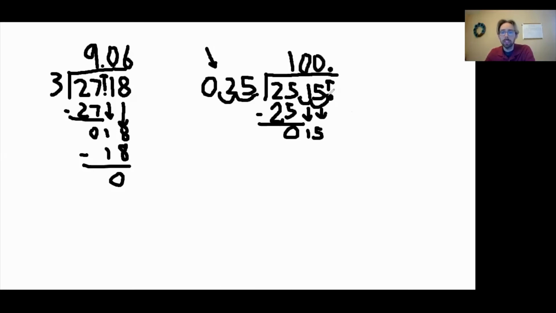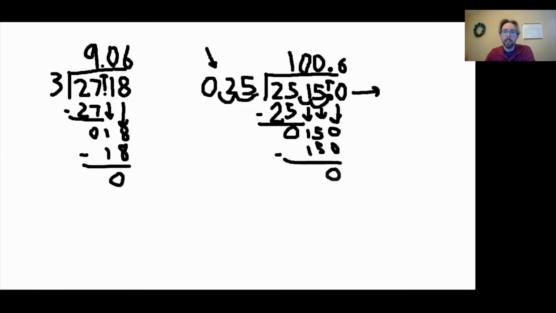What you can do is, since there's a decimal here, there's an infinite number of zeros all the way to the right. So you just keep dropping down zeros until you have the final answer, at least in this case, all right? So now I have 150. I can divide that by 25 6 times. It's going to give me 150. And there is your answer, all right?